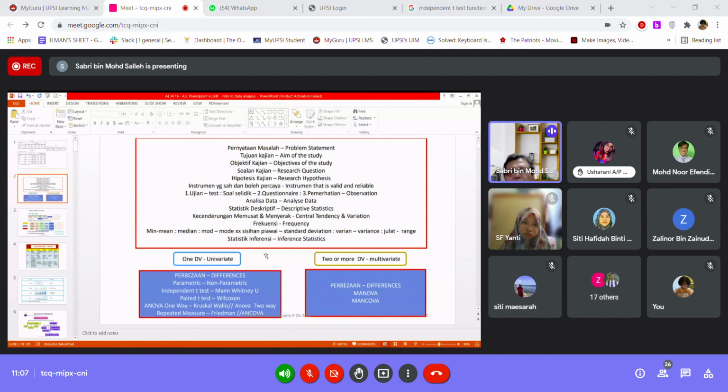So you will learn all of this before the semester ends, and maybe explanation of this. Okay, so for today, we will only do this now. That is the independent t-test for difference between independent groups, paired t-test, Wilcoxon for paired groups, and the ANOVA one way. Okay. So itu saja yang untuk hari ini.